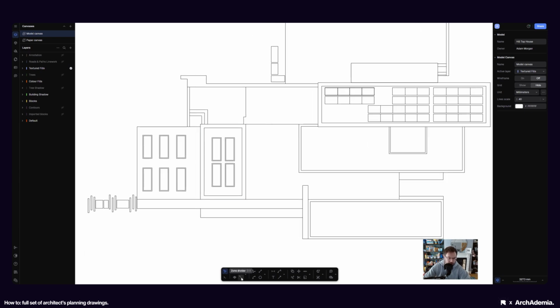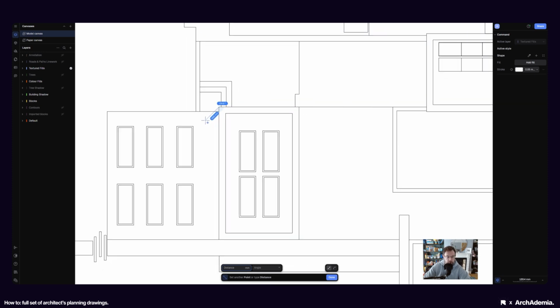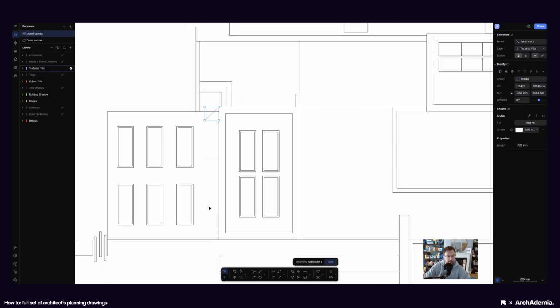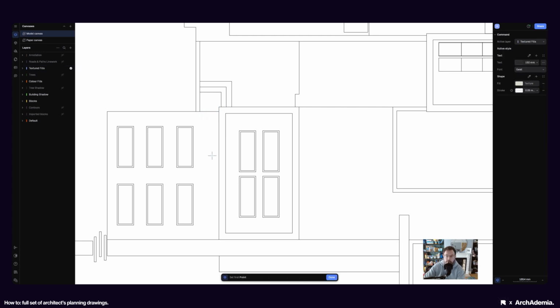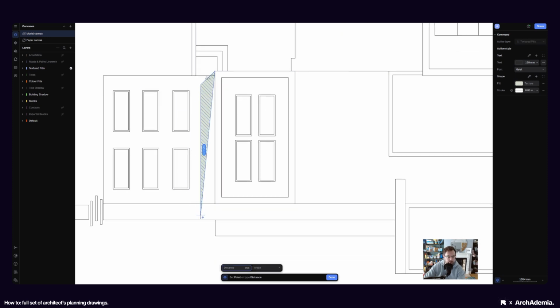So to draw the shadow, I won't draw it for every part of it, but just to show here, we go to, sorry, I rushed into that. We go to zone, okay, and we draw like so. Nice and easy.